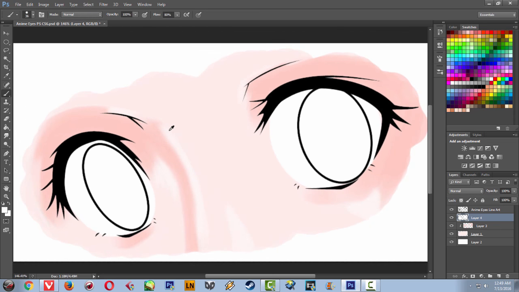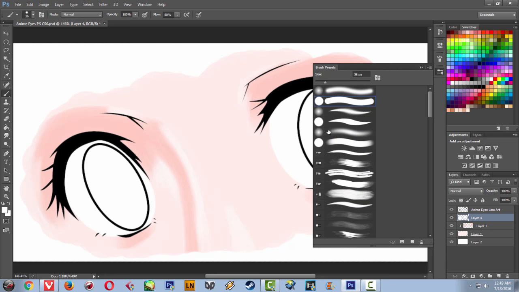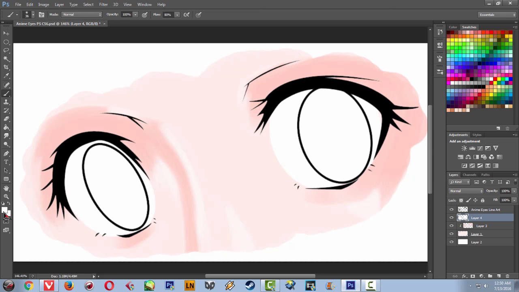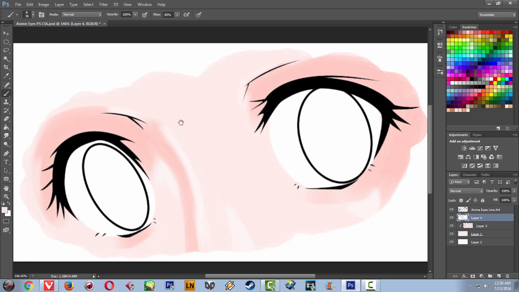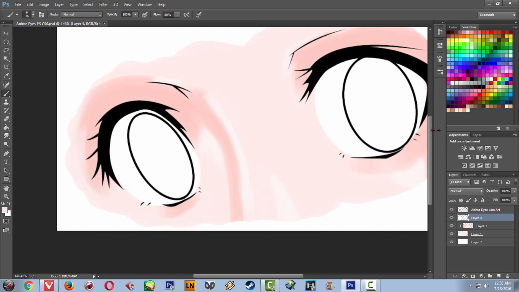So once we have done coloring the white part of the eye, the next step is to make a shadow effect on this white part of the eye. The brush preset that we're gonna choose are the basic ones, really. I think we're gonna choose this first one, okay? And then choose some shadow color for it, something like this. And then color it. You have to add a new layer, and then you'll just clip it by pressing Alt. There.